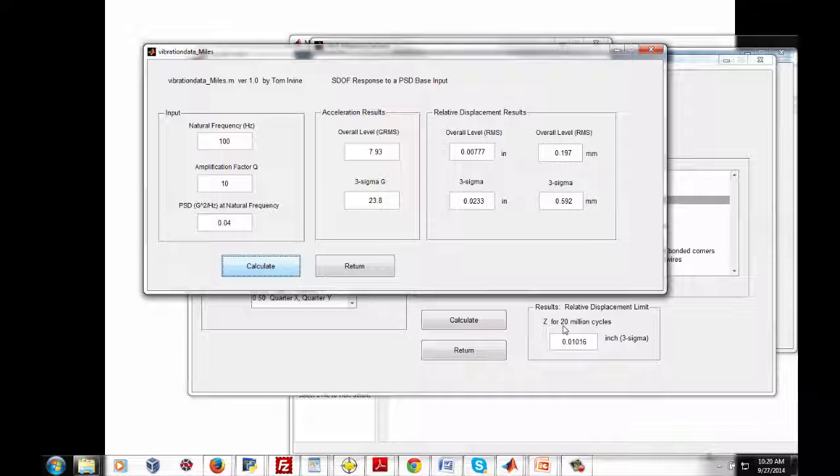Relative displacement, as important as it is, is only one metric. We're also concerned about the acceleration response. And if we're following what Dr. Gaberson publicized for years, relative velocity or pseudo-velocity could also be an important parameter because it's proportional to stress without consideration of the natural frequency. So we're going to need to think about that just a little bit more.